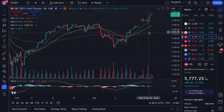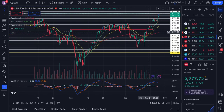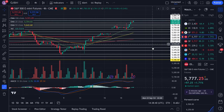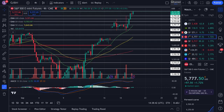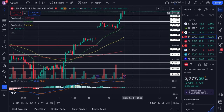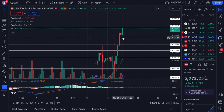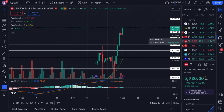For ES, we look more bullish. We're looking for the 5,800 area as our resistance. I think there's a good chance we try to push higher for it. And we'll see how things develop from here. If we break past this high right here, which is the resistance we're testing, we're looking for 5,800. If we end up losing 5,750, we're looking for a dip back down to about the 5,740 area. But this looks more bullish, and I think 5,800 is a strong possibility if 5,780 breaks. So ES has potential to push higher if we break the high.